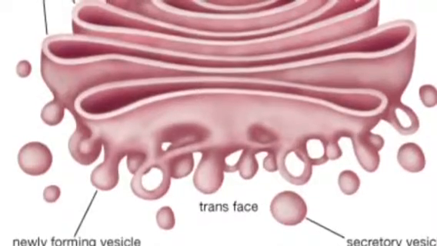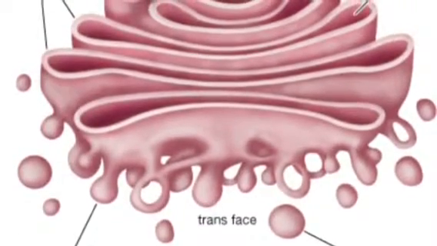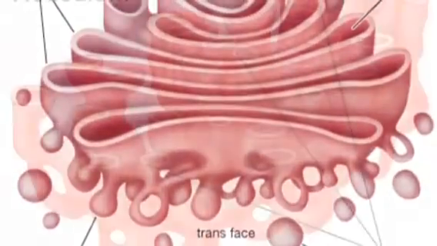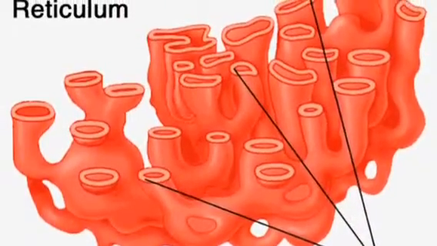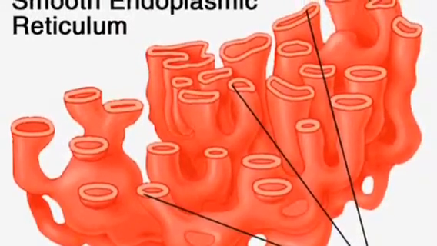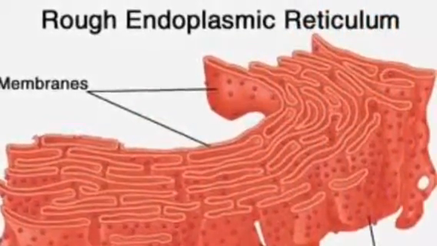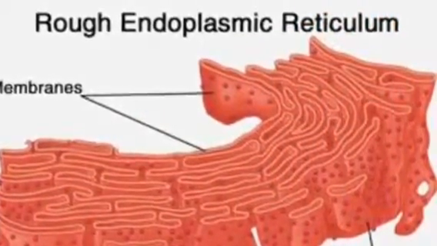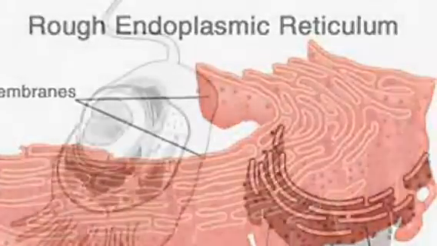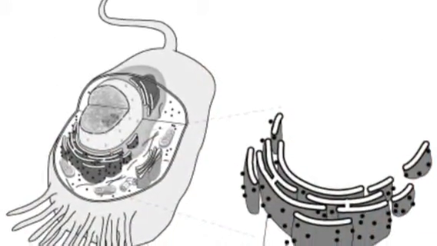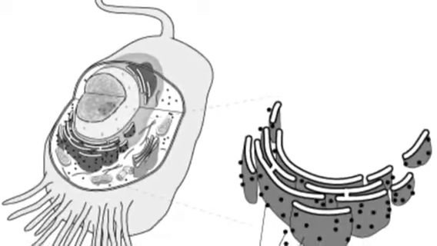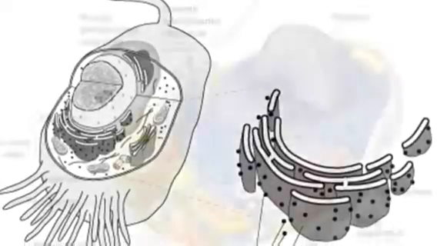A major function of the Golgi apparatus is the modifying, sorting, and packaging of proteins. The main function of the smooth endoplasmic reticulum is to make cellular products like hormones and lipids. The rough endoplasmic reticulum is a series of connected flattened sacs that have many ribosomes on their outer surface. Ribosomes are found free in the cytoplasm or bound to the endoplasmic reticulum to form rough ER.